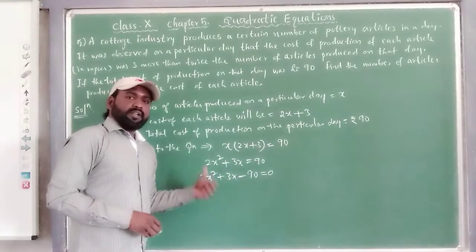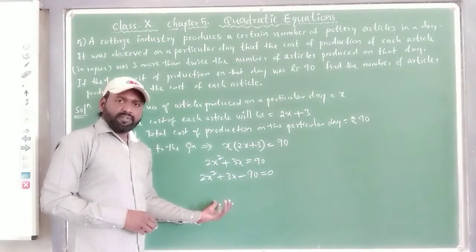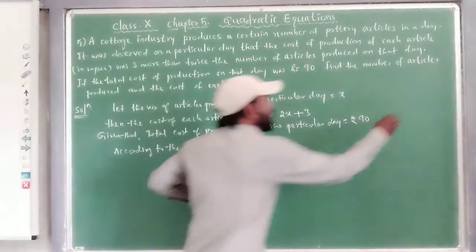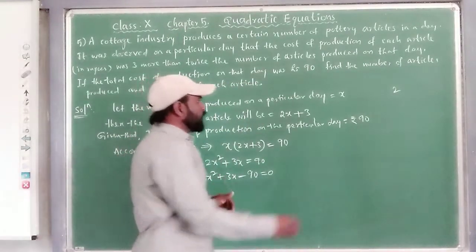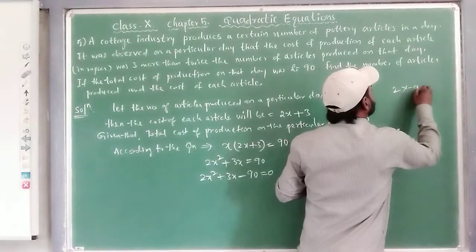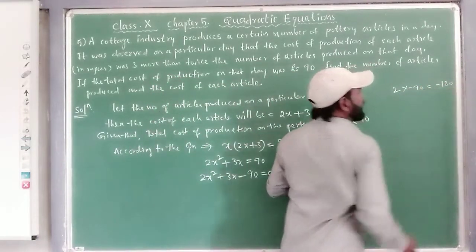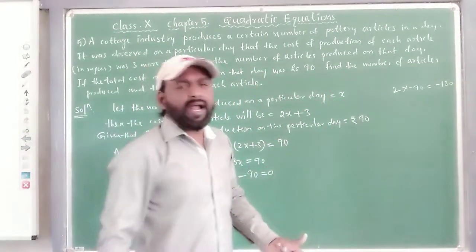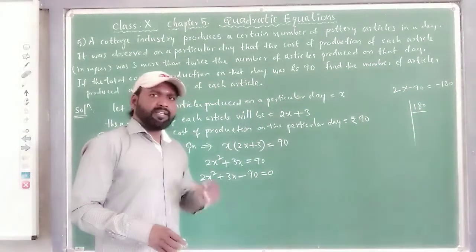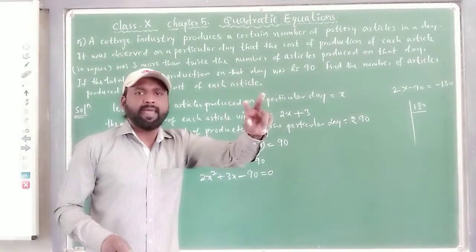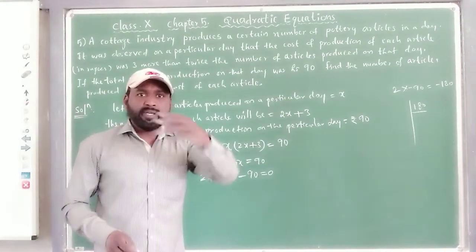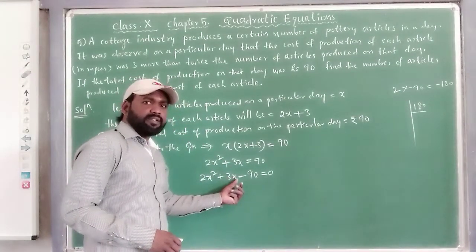So continue with this. In order to find the factors of this, what you need to do first of all, I said, first the x square coefficient. What is that x square coefficient? 2. So let us write that 2 here, into the product of that, the constant term along with the sign. What is that? Minus 90. So it is how much? Minus 180. This 180 we have to factorize. You will be getting so many factors, but you have to select a pair. That means any two factors you have to select so that their sum or the difference must be equal to the coefficient of the x term.